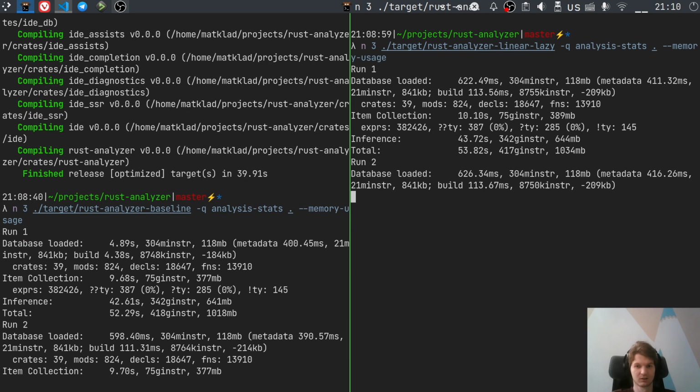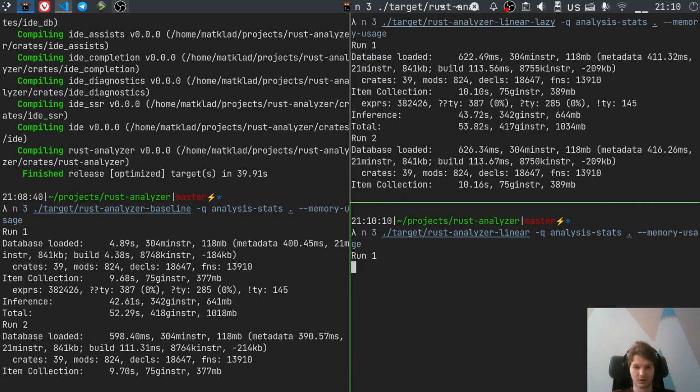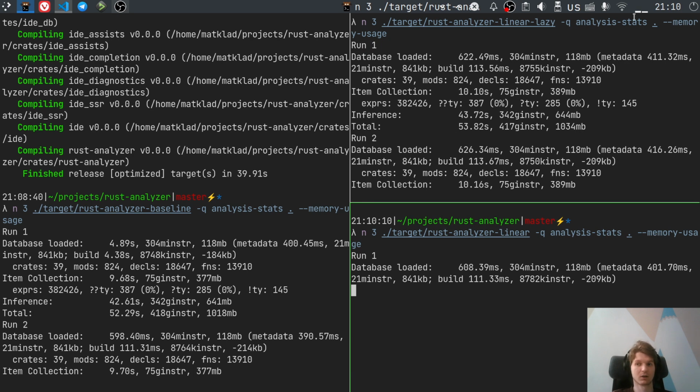Well, actually, I don't need a scroll back buffer because I can just run this. And as this is run in a single threaded mode and I have plenty of CPUs on my computer, I don't think there should be any difference.